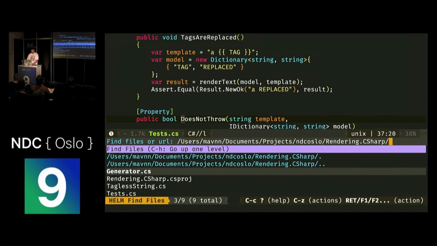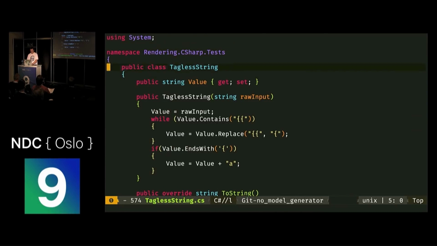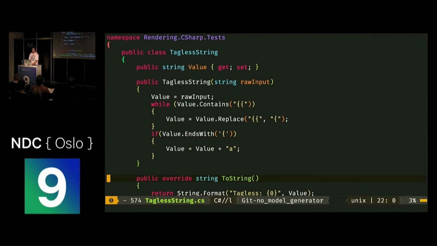So hopefully in here, we should now have our tagless string class. Our next property we're going to write is, okay, testing that we're getting the correct results is quite hard when you're new to property-based testing. So for the moment, we'll have specific examples for genuine templates with real models where we want to do replacements.